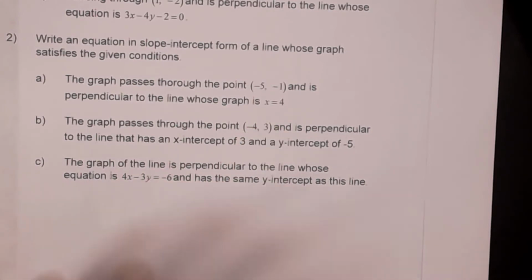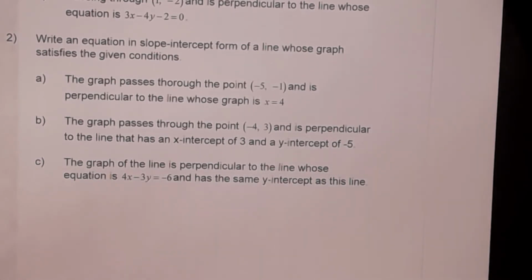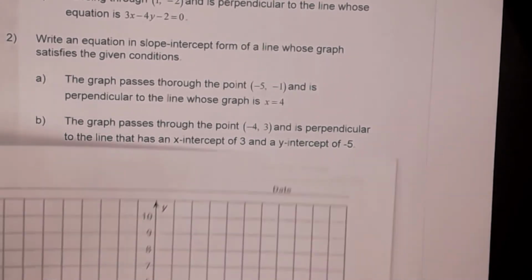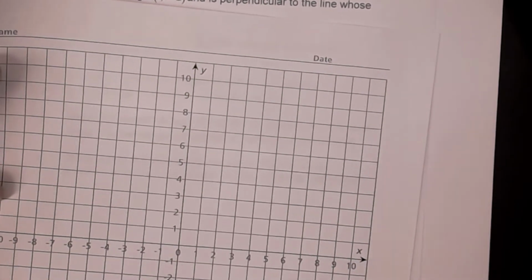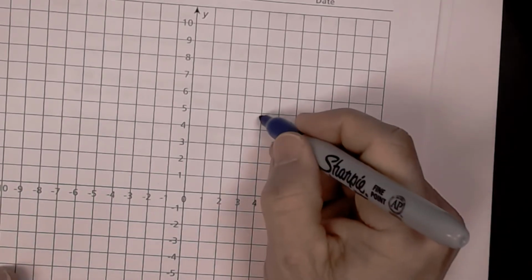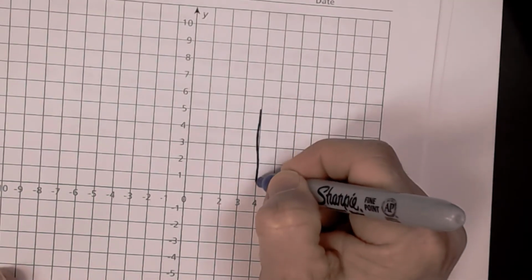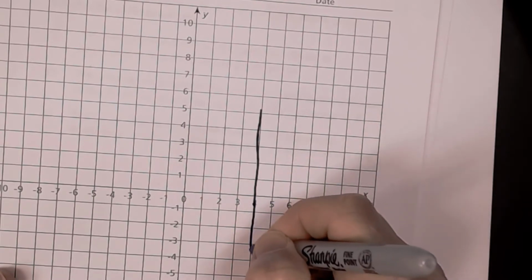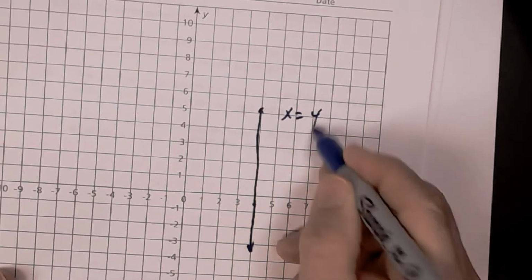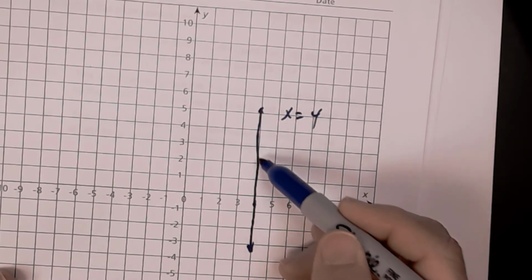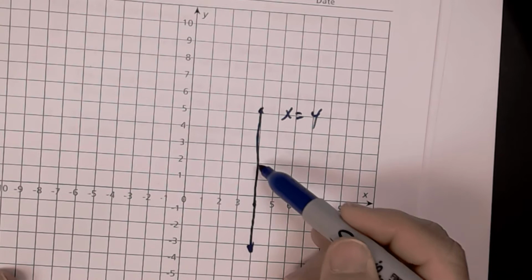Now keep in mind that x equals 4 is a vertical line. And remember, vertical lines don't have slope. There is no slope. It's undefined, remember that. So the way I would do that is I would think about it in terms of a graph. So here's x equals 4, a vertical line. It goes through the x-axis at 4. X equals 4 means that all these x values are 4. No matter what y is, x is 4.